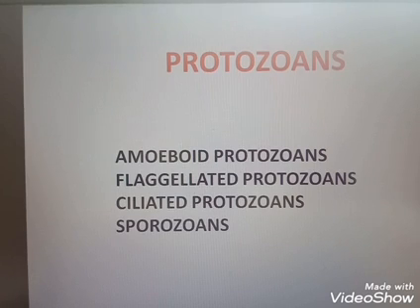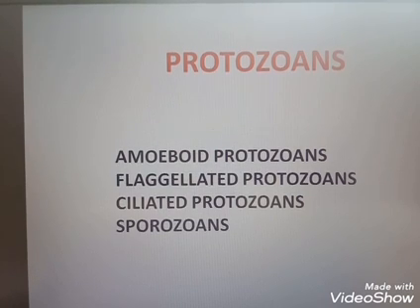Next one, the last one of the protozoan groups, is sporozoans. Sporozoans means spore-like stages are present in this group. That's why they are known as sporozoans. These sporozoans cause different types of diseases both in plants and animals. The major disease caused by sporozoans is malaria. You have heard about malaria. The disease malaria is carried by a vector. Mosquitoes are only the vector, but the disease is caused by the microorganism, a sporozoan. The name of the microorganism is Plasmodium. Plasmodium is a type of sporozoan.